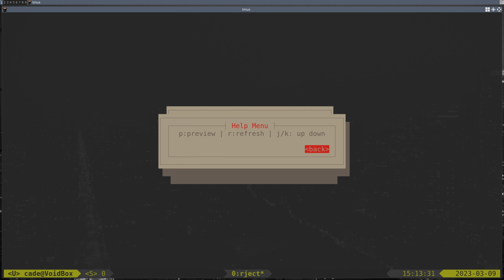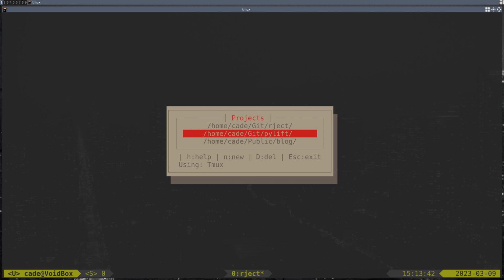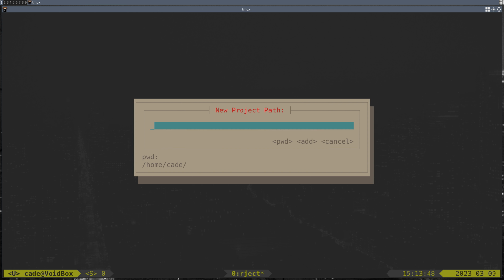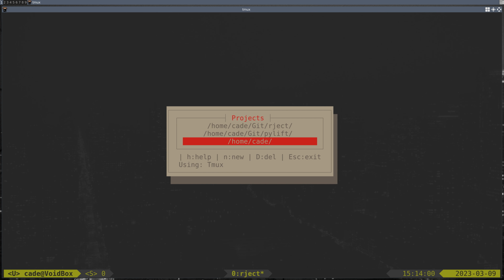And you can move up and down with the J and K arrows, you can preview with P, and you can refresh with R. It should auto refresh, but in case it isn't, you can hit R. So here you can see that I get a nice preview of all the files. In all of these, I can delete something with D, it auto does that. You can add something with K, but I can also just get the present working directory pasted right in there. Using tab cycles through these guys. So now I can add this, and you can see it's auto-refreshed.